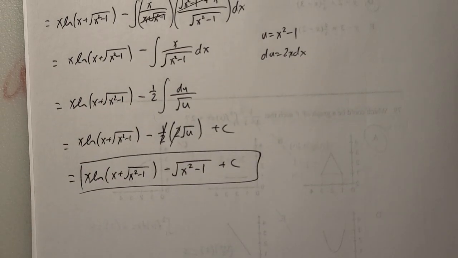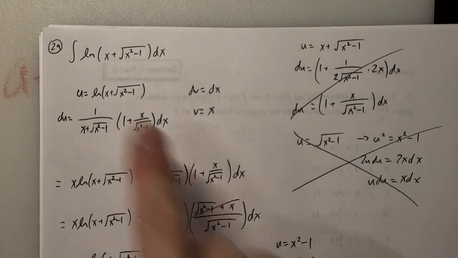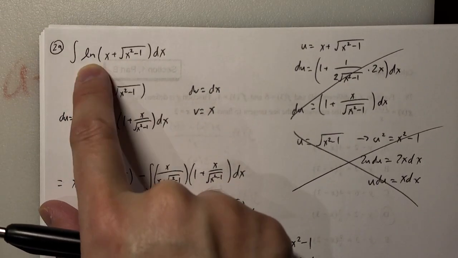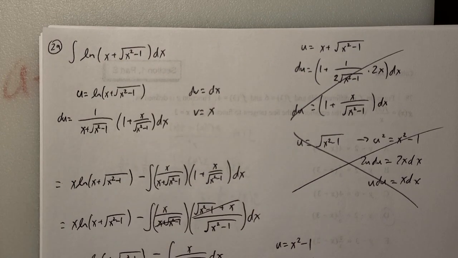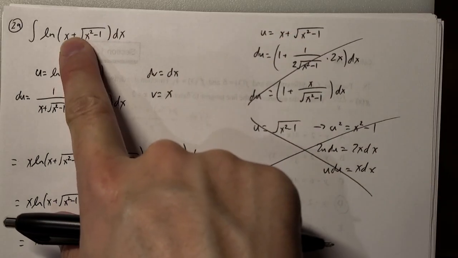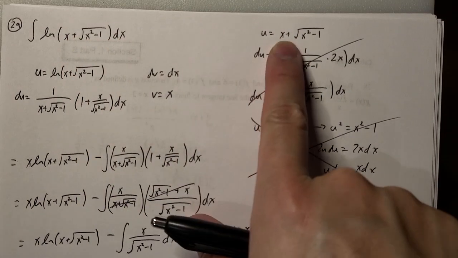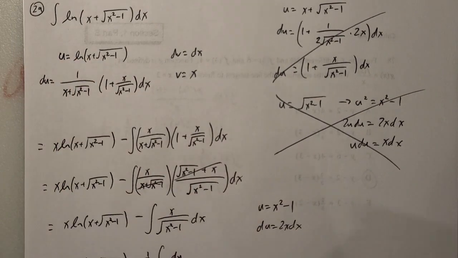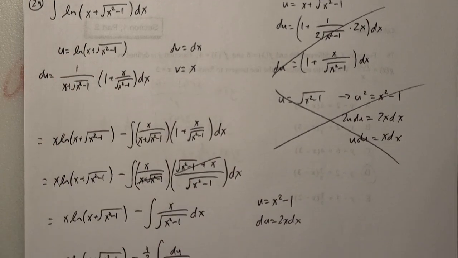Lots of work for this kind of innocent looking integral. It looks simple because it's just one term, but it's actually complex because it's a composite function here. So the idea that we had of maybe substituting the inside would help, but it didn't help actually. So we resorted to integration by parts, just trying it out, and in fact, it did solve it.